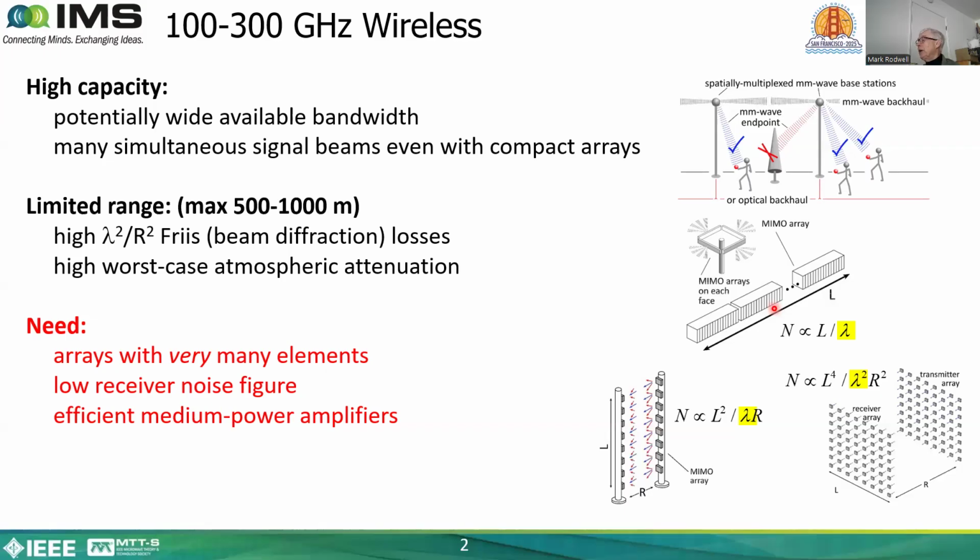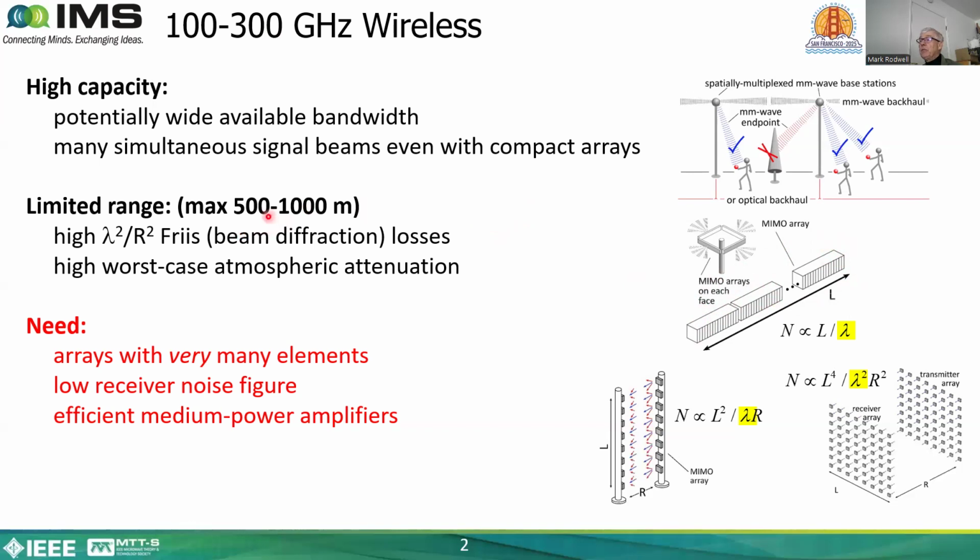Of course, we can do that either at low frequencies or at high frequencies, but it's easier to do it at high frequencies because the necessary element spacing is half a wavelength. And so at a high frequency, such an array with many elements is still physically compact. With these two factors in combination, the aggregate communication capacity can be in the many hundreds of gigabits per second.